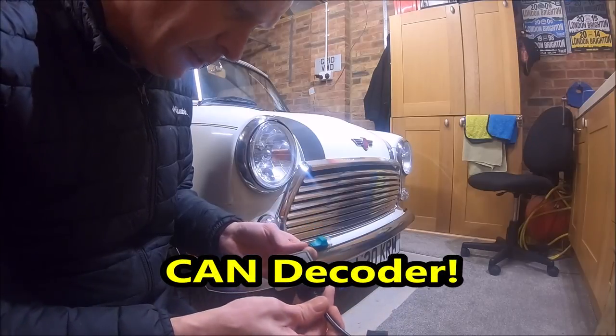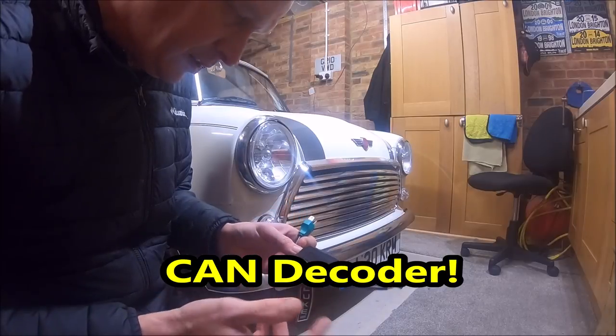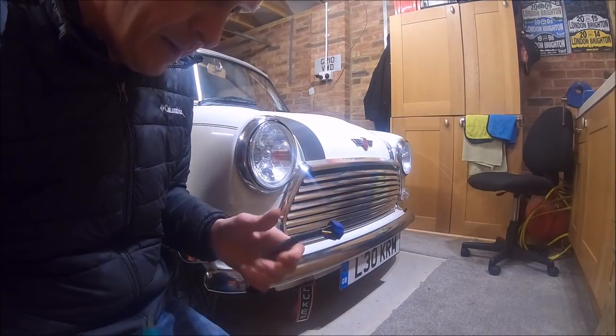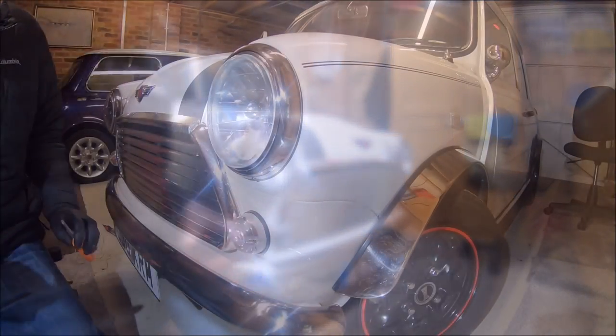kind of cheat device, really. So this just makes the CAN bus system on the car think it's got a standard headlamp fitted in it and will make it work. So that's not needed on a Mini. So yeah, pretty straightforward, to be honest. So let's crack on with it.